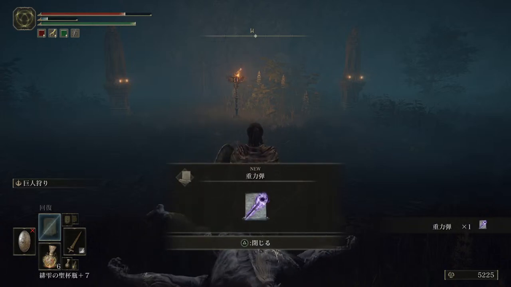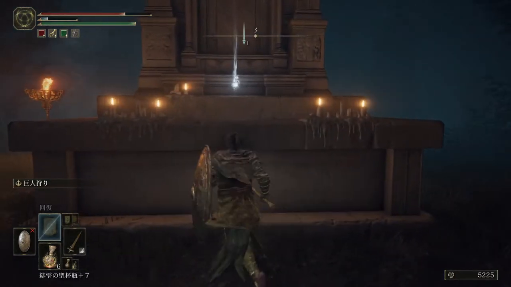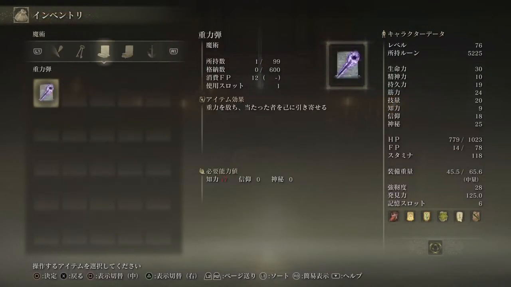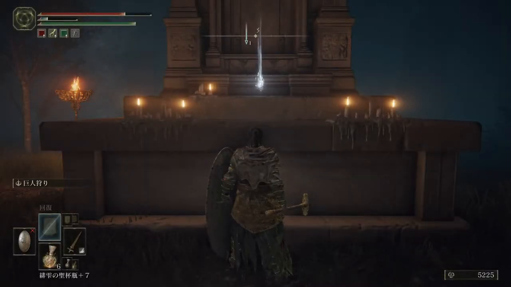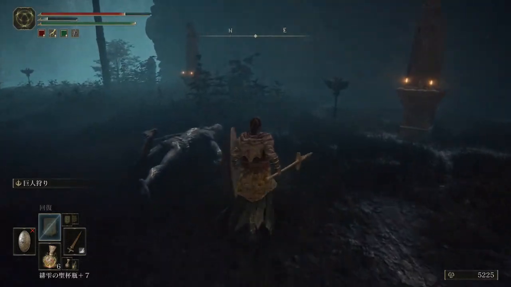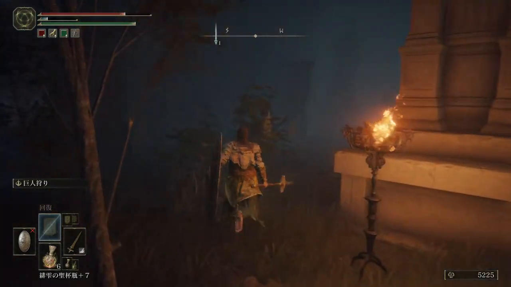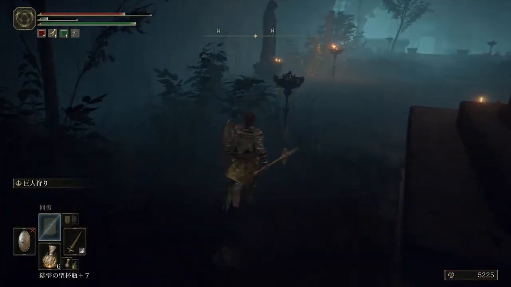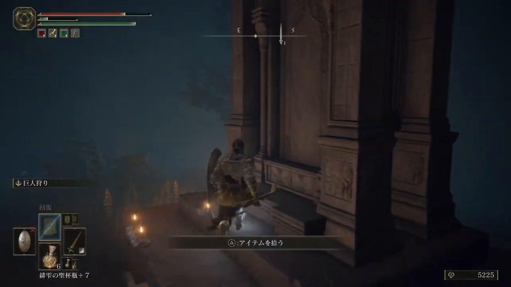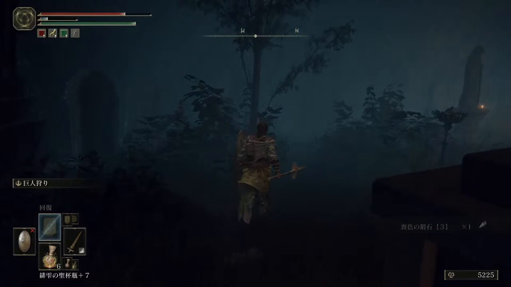Gravity power bolt. Interesting. Okay. Oh, will that give me some kind of infusion? Oh, it's a spell. Okay, never mind. How do I get up here? Oh. Weird. I can't get up. Oh, okay. Jump from the side. Okay, what do we got? Oh, dead end?